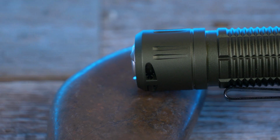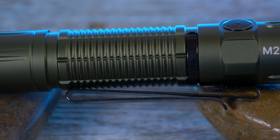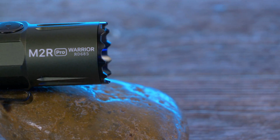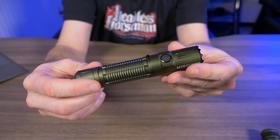So as I said before, this is my first time checking out the M2R Warrior Pro. I never had any of the older models, so I don't have anything to compare it to. But my initial impressions are, it's an Olight. It is a solidly built flashlight. And I do love this OD green. I know it's a limited edition. I just don't know how many flashlights they're producing.